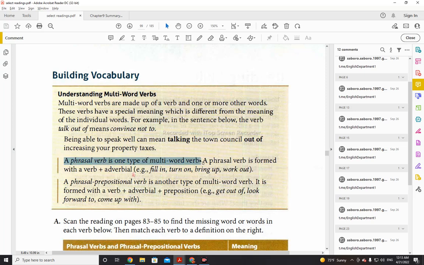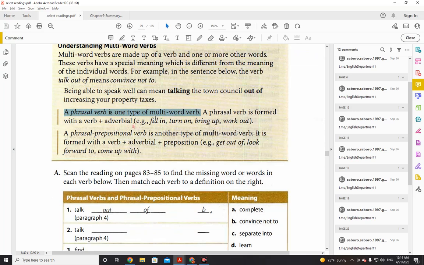Sorry, is the answer that a phrasal verb is a type of multi-word verb? That's part of the answer, Haider. The relationship between them is a type of inclusion relationship. One is the umbrella term, and another is a subtype of the other. So as Haider has said, phrasal verbs are part of multi-word verbs. فإذا عندنا الumbrella term اللي هو multi-word verbs, and there are different types. One type of multi-word verbs is known as the phrasal verbs. يعني the phrasal verbs يتساوى ويا other types such as phrasal prepositional verbs, etc. Okay. Another thing that you should keep in mind is that usually phrasal verbs يعني consist of two words.